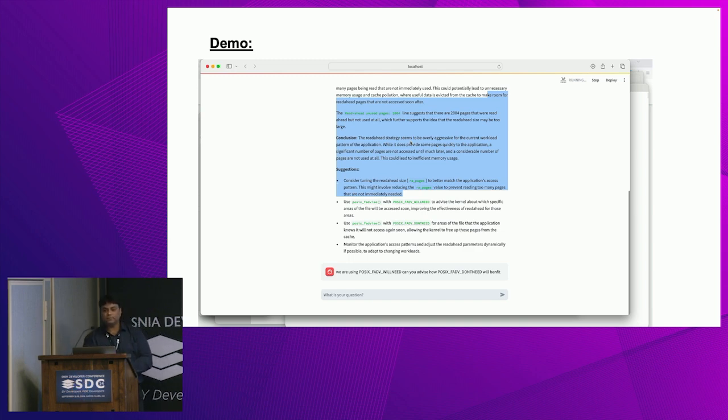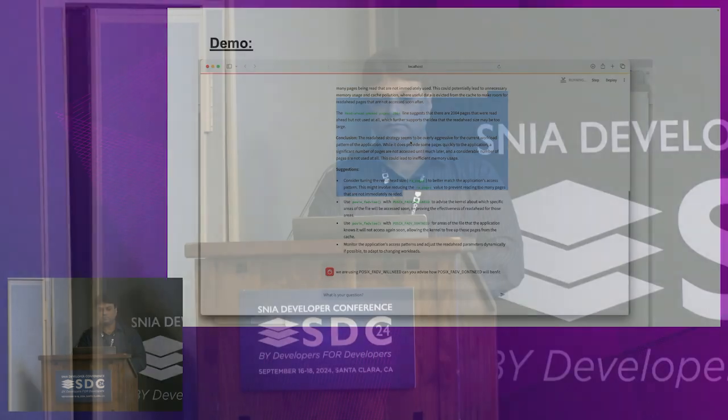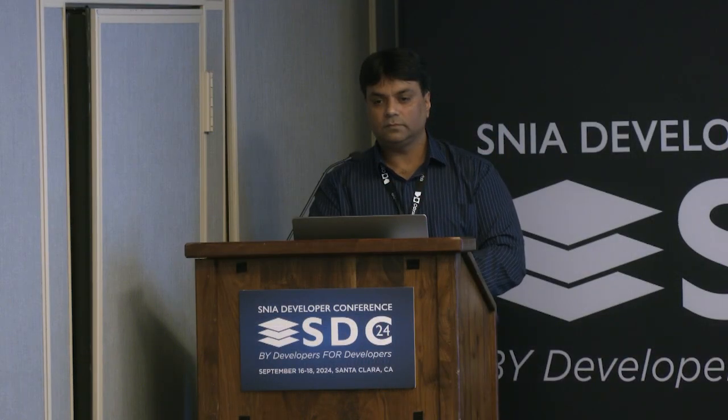Did you apply these pieces of advice and run the tests again and make an analysis? Sorry? So the question is, did you apply the advice given by the LLM to the code? Yes. Okay. Did you run it again? Yes. Repeat the question? Yes, sure. So the question is whether we implemented the advice in the workload and whether we saw the differences.